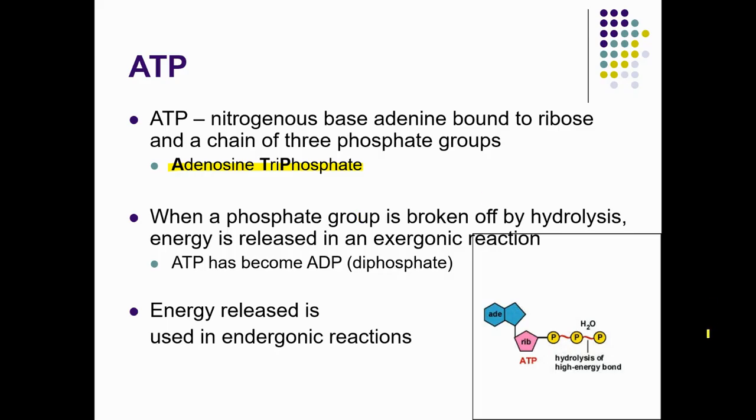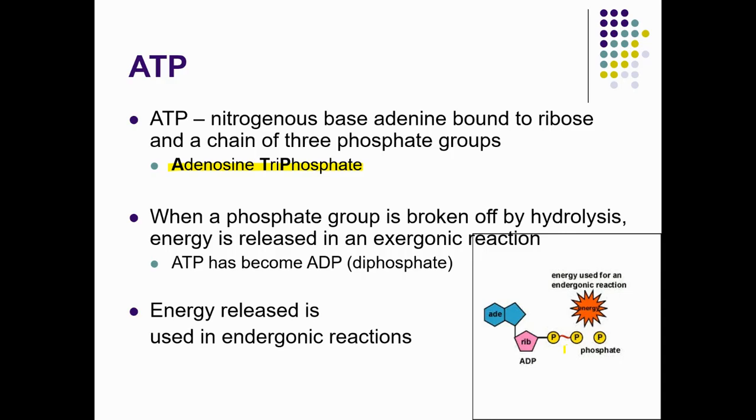So it looks a lot like an RNA nucleotide. You have a ribose sugar, you have the base adenine, and then instead of just one phosphate like you would find in a typical nucleotide, it has 3 phosphates. And so this is the energy for our cells, and the reason it provides energy is because of this 3rd phosphate here. And so what happens is, by the process of hydrolysis, which means water is added, that 3rd phosphate breaks off. Now notice it says a high energy bond, okay?